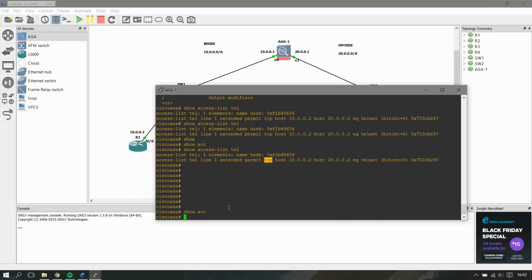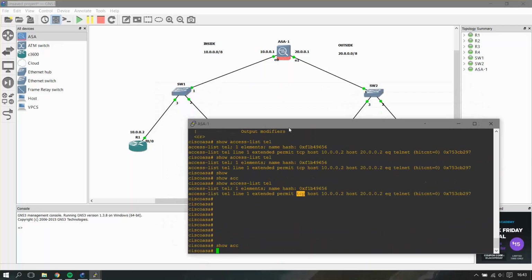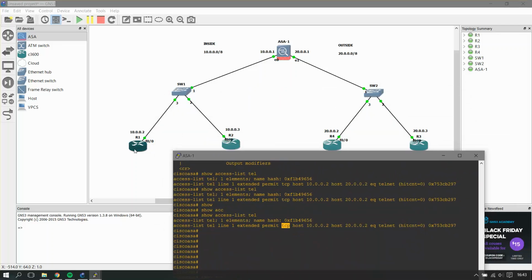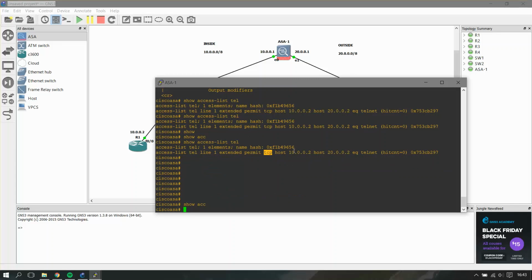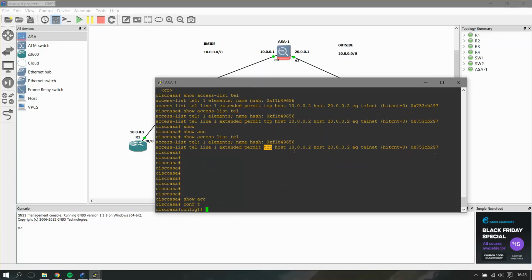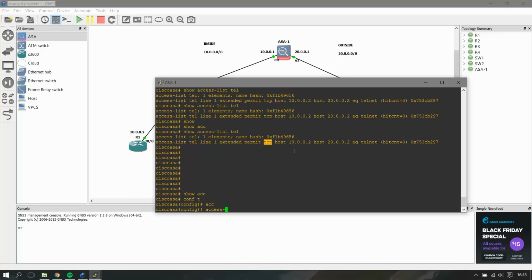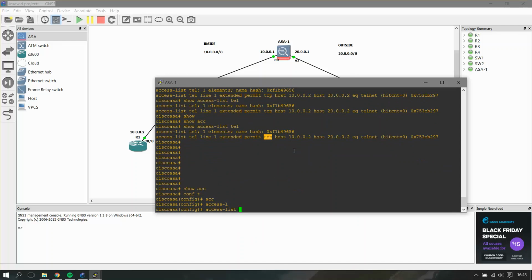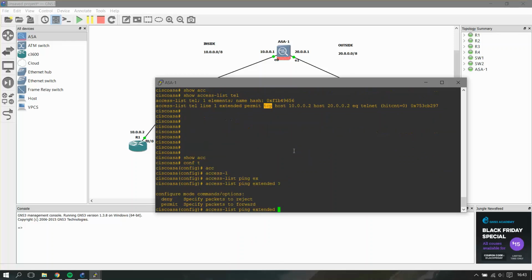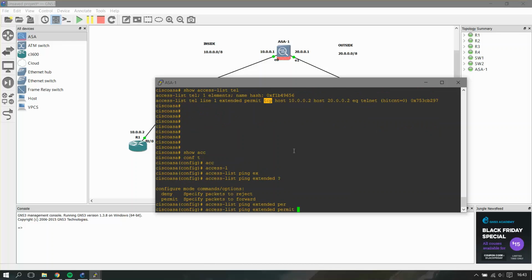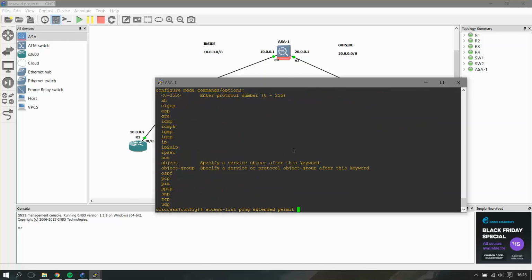Now I want to make sure that I can ping from the inside network to the outside network without any issue. That rule is pretty simple. Configure terminal, access-list, just name it something like ping, that'll work. Extended, now you have permit, and after that you have to select ICMP.